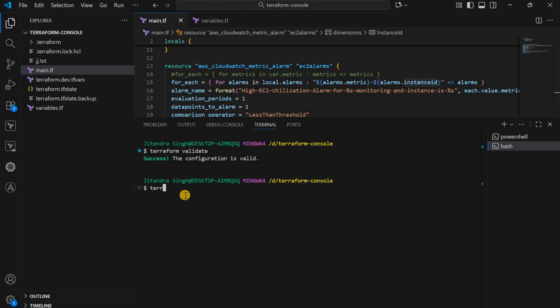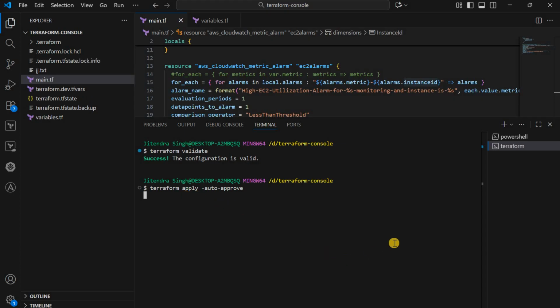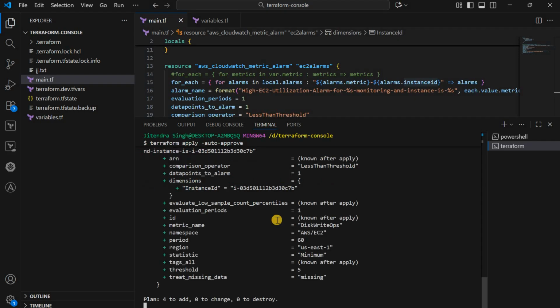So terraform apply, I will do auto approve. This is going. Okay guys, this is coming.